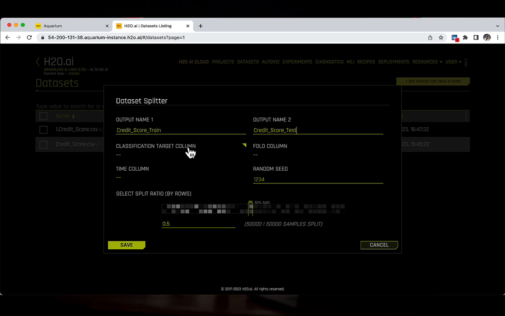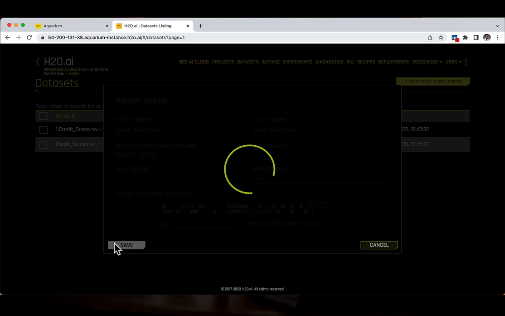In most cases, we do not see too many bad credit scores. We learned from the details page that around 1/5 of the applications have a bad credit score. So, to make sure that we have a similar ratio of the target column in both training and testing datasets, we are going to add a classification target column. Which one? You guessed it, our target feature, the credit score. So let's select it. Next up, please use the slider to select the 0.8 split ratio or modify it directly in the train/valid split ratio field. And then click on the Save button.